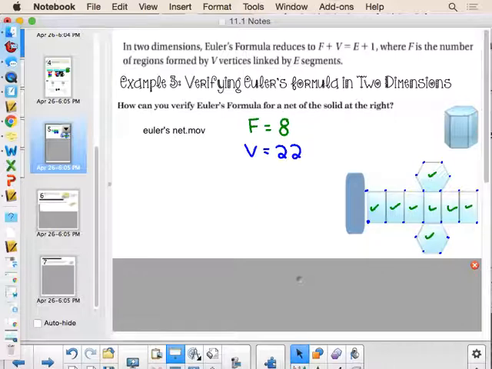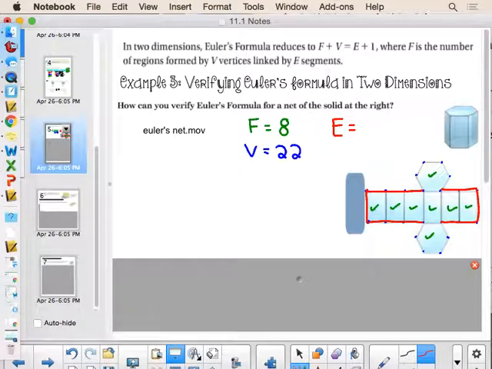All right, the next piece that I need to count are my segments. How many segments do we have here? Segments are going to be my edges. If I start to count, 1, 2, 3. I'm going to have 3 up here. I'm going to also have 2 over here and 2 over here. So far I'm up to 10 edges. Got another 2 here, so we're up to 12. Also edges here, here, here, here, and here. Oh my gosh, I'm still not done. So I also got to go all around the top and the bottoms here. So notice, if I count out all these edges produced, I'm going to have a total of 29 edges.